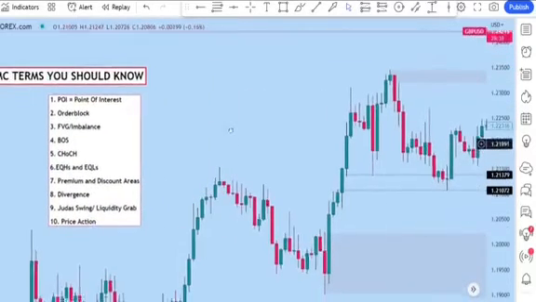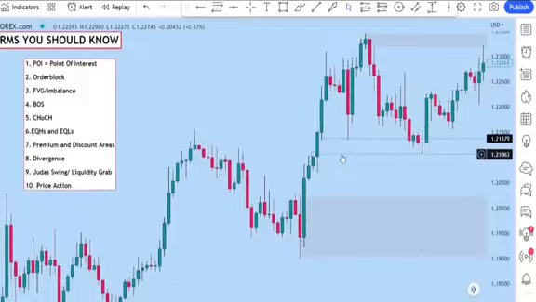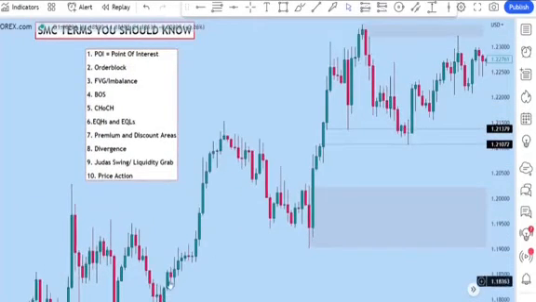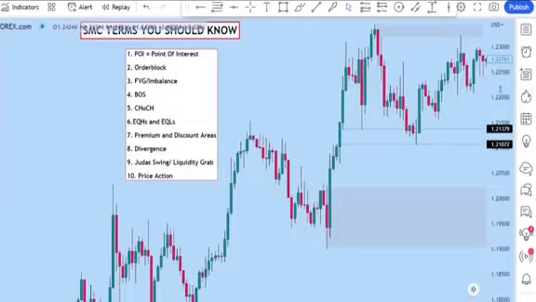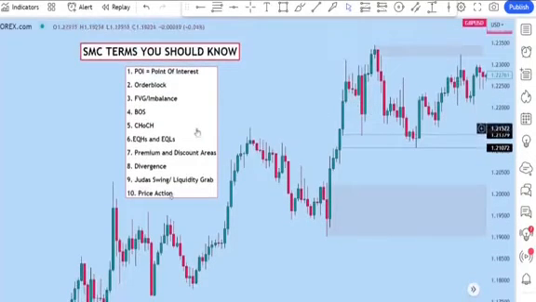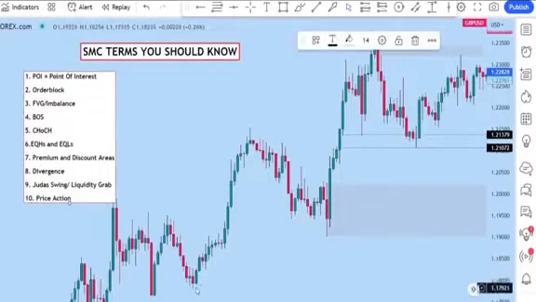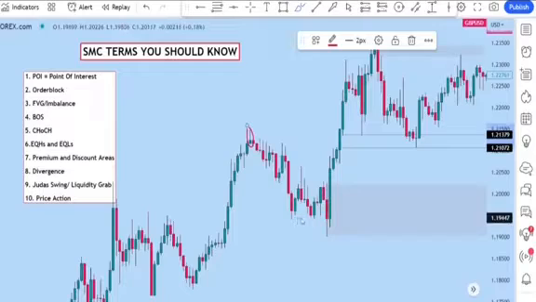Just like the name implies, break of structure simply means a structure is broken. And what that means is that price moves in a specific way: an uptrend, downtrend, and a consolidation market. An uptrend is basically a series of higher highs and higher lows. For example, what we see right here, from here to here, market has created a higher high. As it comes down, it creates a higher low at this point. From this level, we want to see market push up above the last high that was formed.